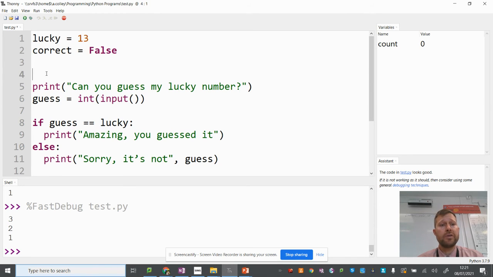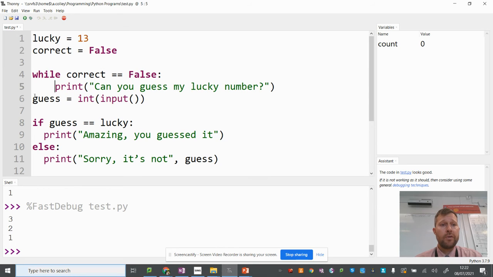So here, my loop's going to start above the output that asks the user to guess. So while correct is equal to false. That means while they haven't got the right answer. On line two of the program, when we're running it in order, they haven't guessed yet. So they won't have the right answer yet, so we'll set the correct variable to be false there. I've started my loop and I need to indent all of the code that wants to go in there. So I want to keep them guessing like that.